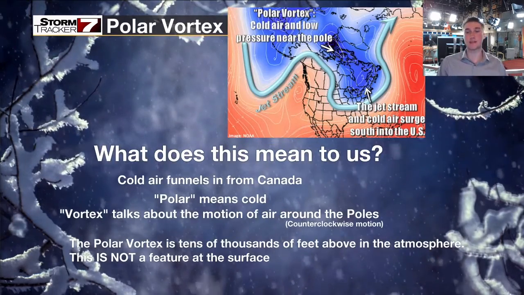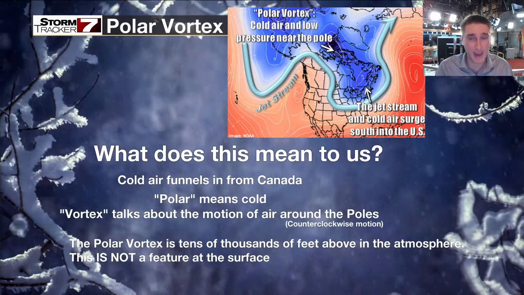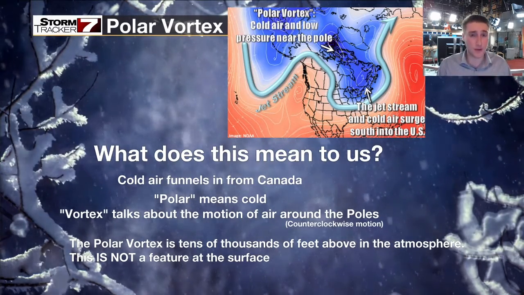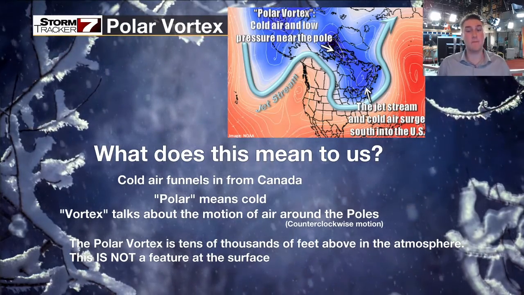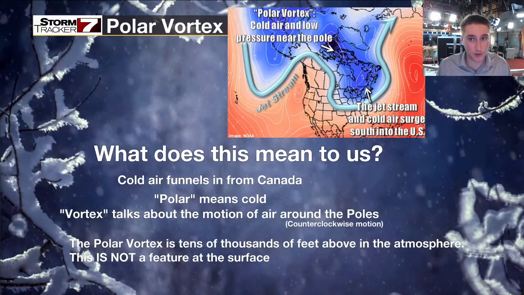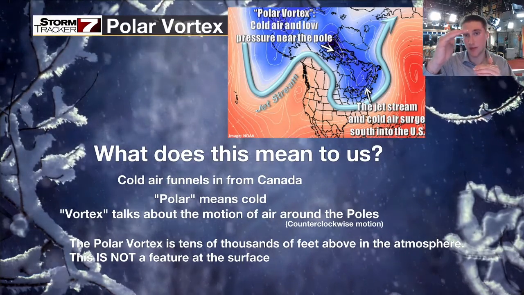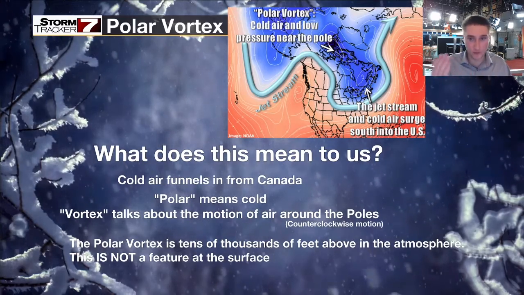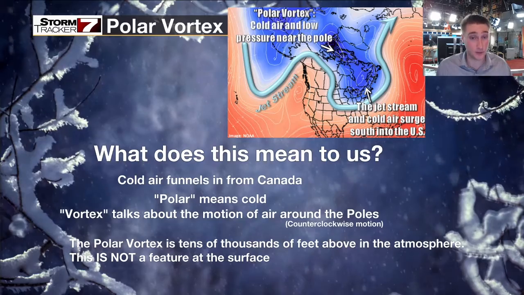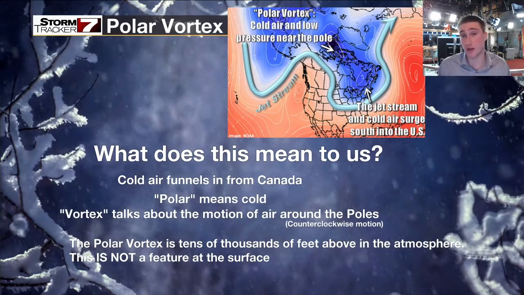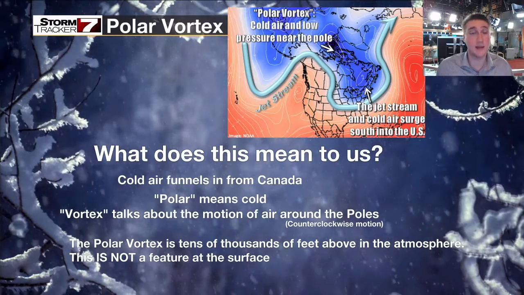The Polar Vortex, it's a cold column of air swinging through typically central Canada. Now, cold air or polar means cold, and vortex talks about the motion of the air around the poles. Now, there's a polar vortex in the northern hemisphere as well as in the southern hemisphere. So we have two polar vortexes, of course. Typically for us here in the northern hemisphere and through the northern panhandle and southeastern Ohio, we're impacted by the polar vortex in the northern hemisphere.